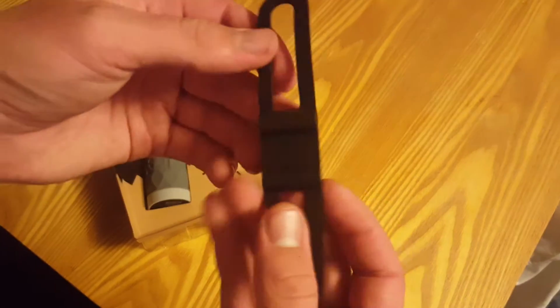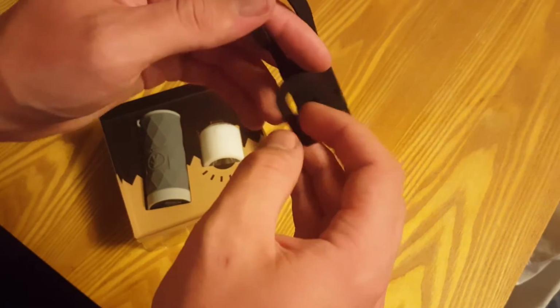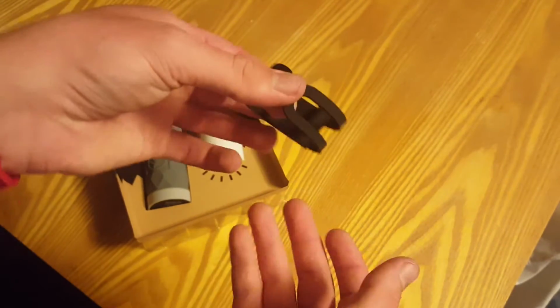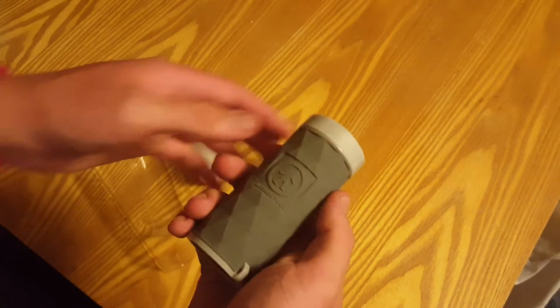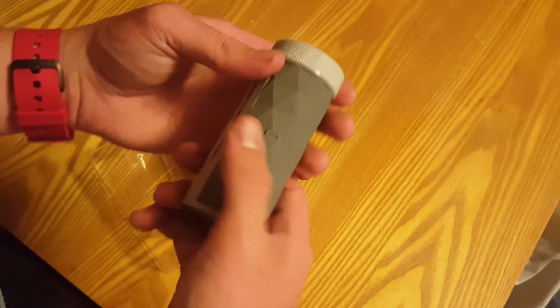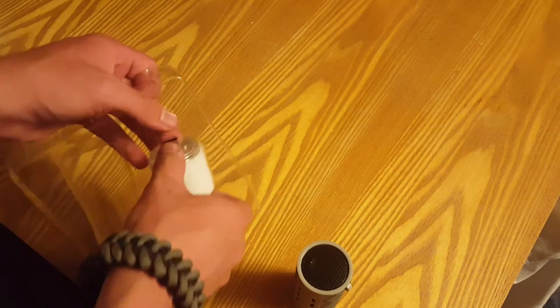So as we already mentioned, this is going to be your handlebar mount here. Just wraps around the speaker to hold it on a handlebar, or basically any other sort of place you want to mount this for that matter. And we have the Buckshot Pro speaker itself right here. We can take a quick tour around that in a little bit. And then we have the light attachment itself, which is down here.